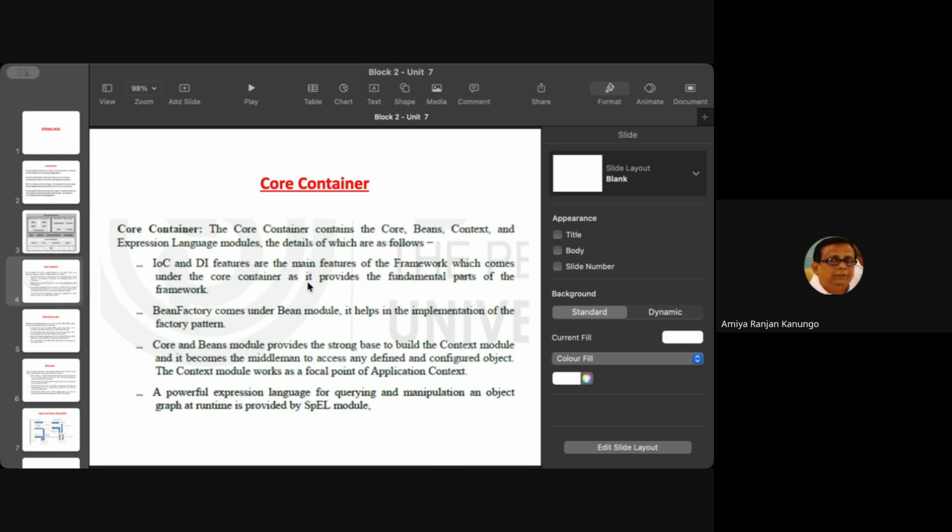So Spring MVC framework uses the factory design pattern. Then an expression language is also used in this framework. That expression language is for querying and manipulation of objects at runtime.